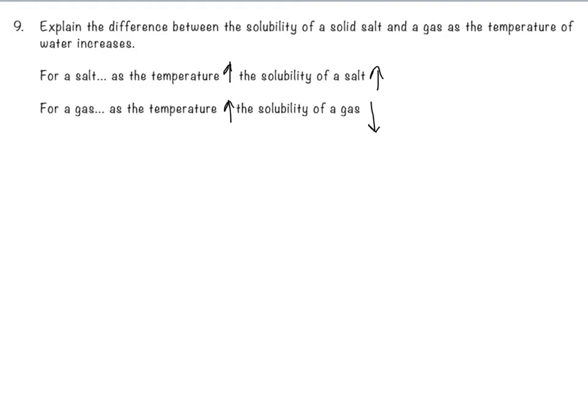And you witnessed this in your amount of carbon dioxide in pop lab. As the soda warmed up, the more CO2 came out of it. Why? It couldn't dissolve as much. I've also given you the example of fish kills. Sometimes bodies of water, lakes and so forth, in the summertime, as the temperatures get really warm, can't hold as much dissolved oxygen. Well, fish need oxygen to breathe in order to live. So if there isn't a lot of oxygen in the water, fish start dying off in huge quantities.